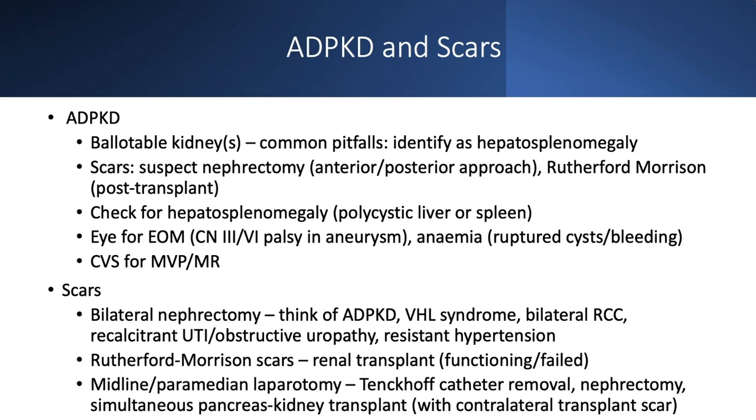And if you're dealing with a station of scar per se, what are the possibilities? It can be bilateral nephrectomy, like I mentioned. If bilateral nephrectomy, you need to think about why both kidneys must be removed instead of just one kidney. So you should think of ADPKD because it's too huge and occupies the whole abdomen. The peritoneal space is occupied by two kidneys. Therefore, you need to remove them, or else the patient will be constipated. The bowel cannot expand also. So it's possible.